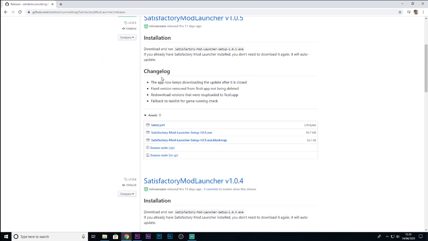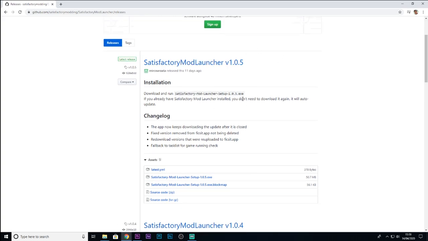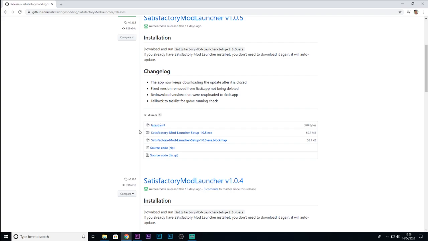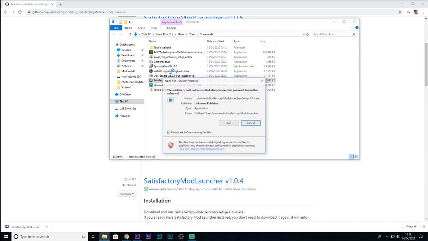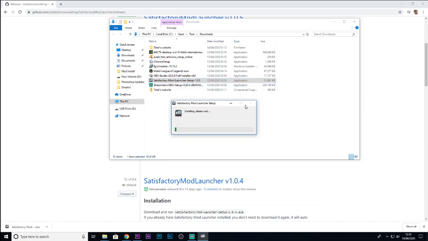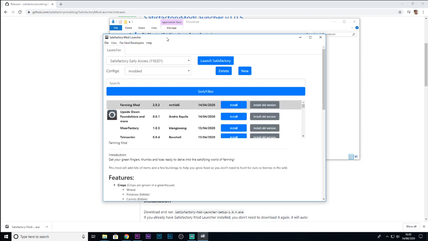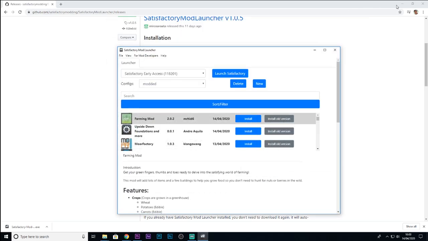1.0.5. Now what we need to do is make sure that we've got the most up-to-date version. Note this may change for you. And from here we're going to look for the exe file, click it, download it, and from there show in folder. Now we're then going to run it. Do note that I already have it here, so there's no point in me actually having this, but from here you'll run it and then install it. And then once it's installed, you'll have this lovely little screen here.